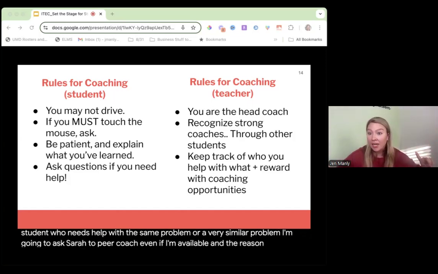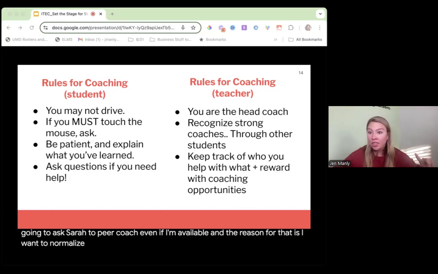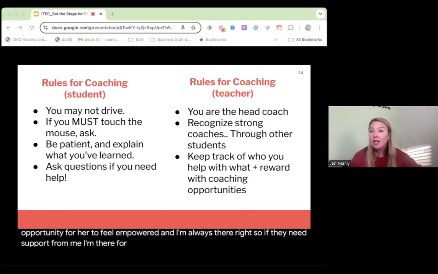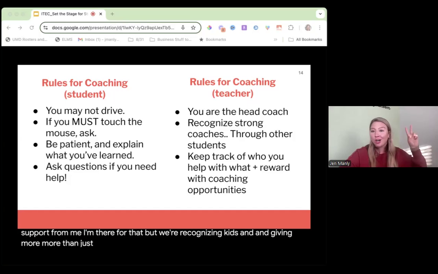And the reason for that is I want to normalize peer coaching, and it's fresh in Sarah's mind. So this is an opportunity for her to feel empowered. And I'm always there, right? So if they need support from me, I'm there for that. But we're recognizing kids and giving more than just our students who are ahead the opportunity to support.